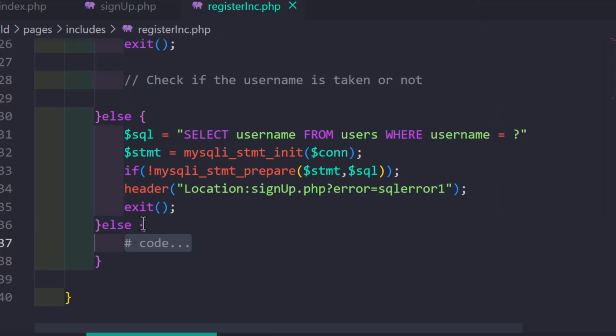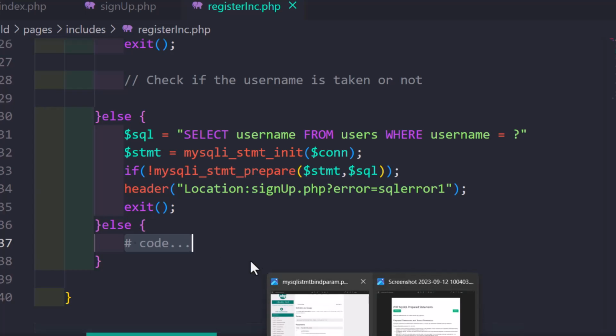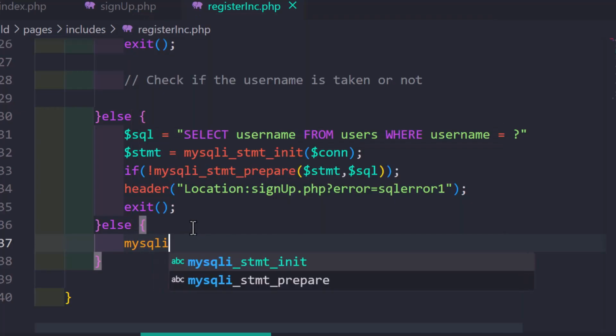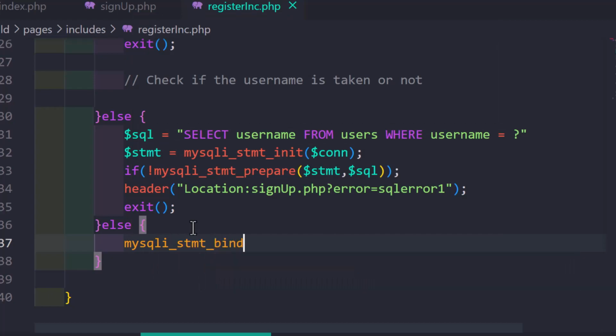So the code that we're going to write here is now first of all binding the prepared statements, and so I'm just going to have this statement like mysqli_stmt_bind_param, so param.